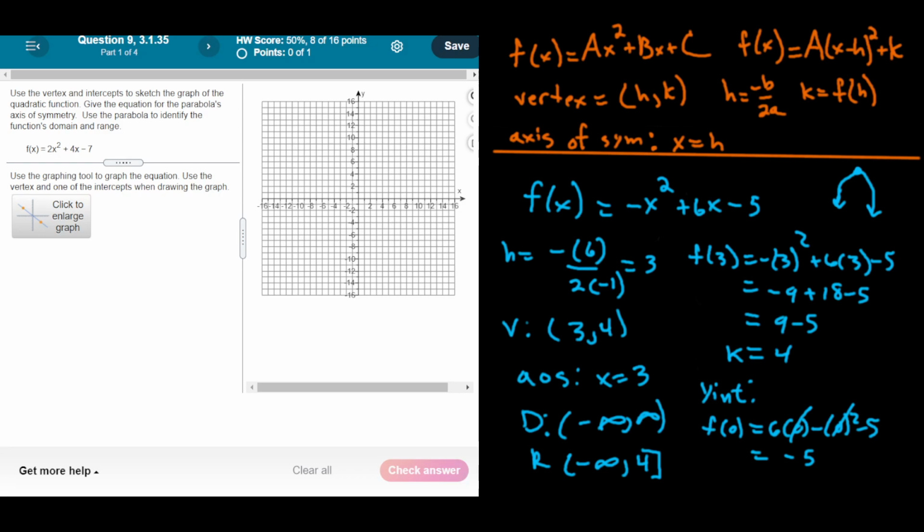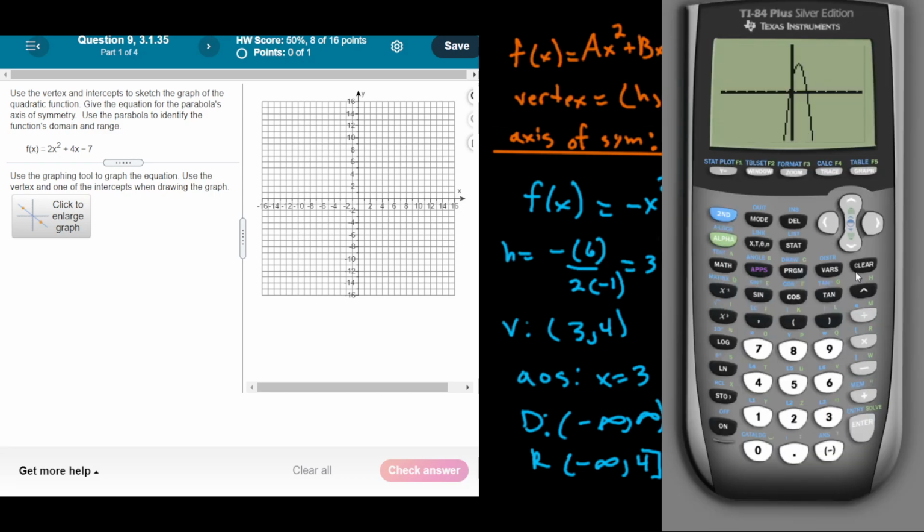Anyway, I'm going to use a calculator for this one. We know we can do negative b over 2a and do other stuff, but I want to use the calculator this time. You guys know how to do it. So, yeah, take your time with these. Let me turn on a calculator so you can see. And just for those who have a TI-84, this will be very, very helpful to you. Or a TI-83. So let's put the function in. We have 2x raised to the second power plus 4x, and then minus 7.